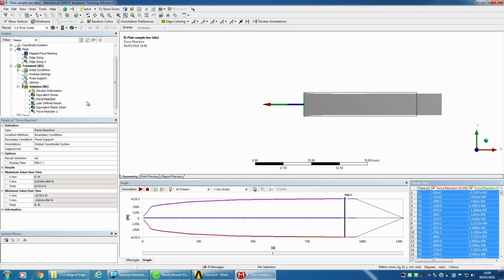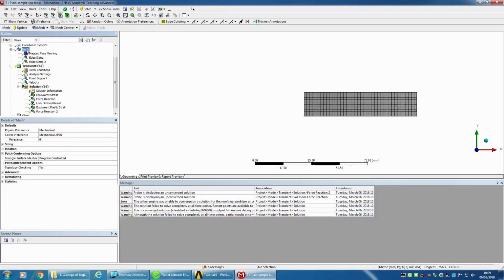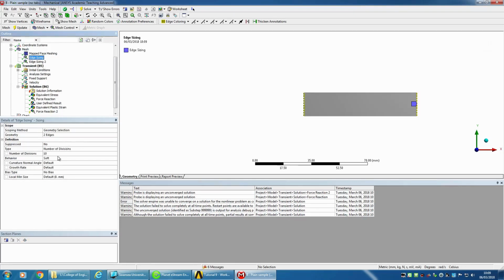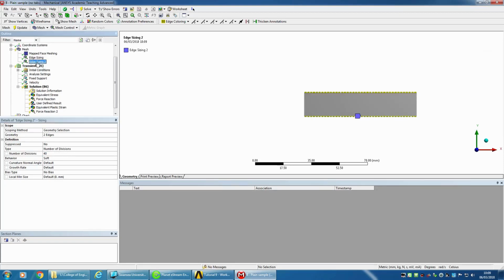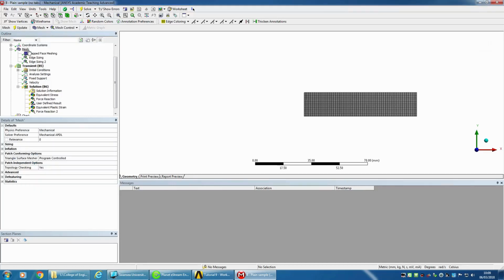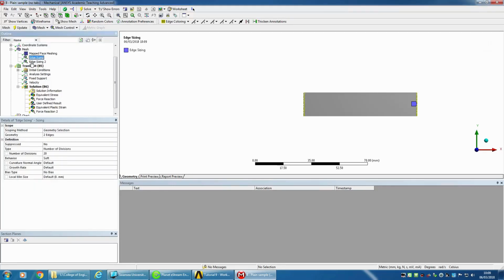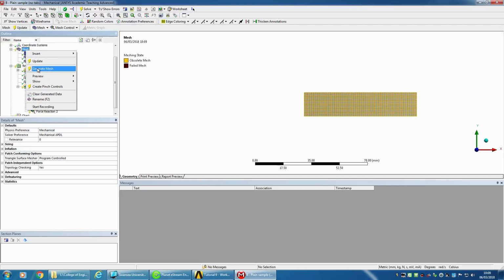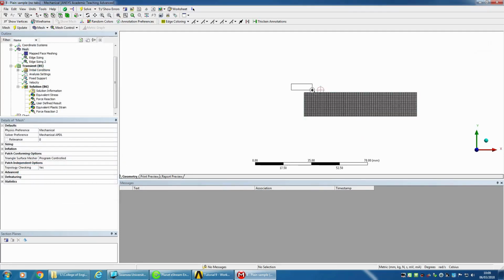Okay, so that covers that. We could go back on this and play with the mesh. That mesh is, like we've done before, through using an edge sizing. We could double up the mesh if we wanted to, so we have a much finer mesh, and this would hopefully give us a better solution yet again. One of the things I would do is keep those as hard, so that we have that mesh.